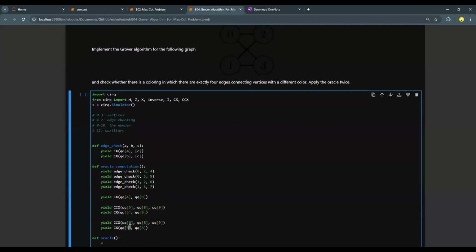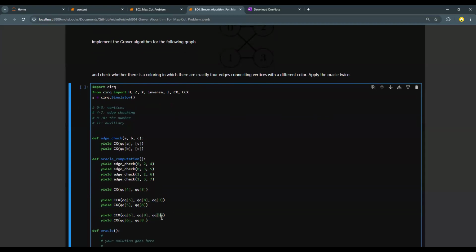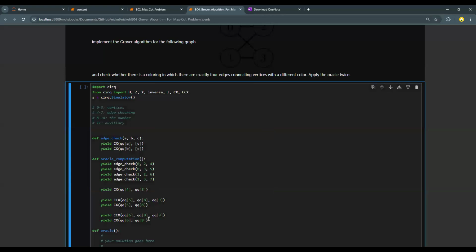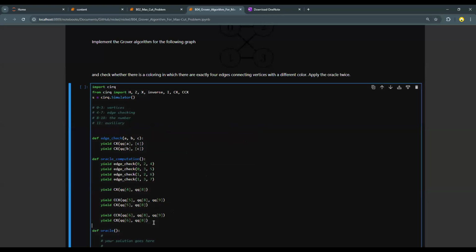And similarly we need to change 5 to 6 here. And now since we're going over the 2 to the ith, here we will need to introduce the control node. So it will be a NOT gate with qubit 10 as the target.